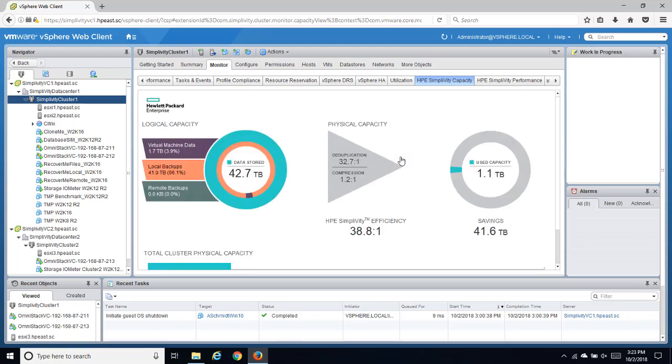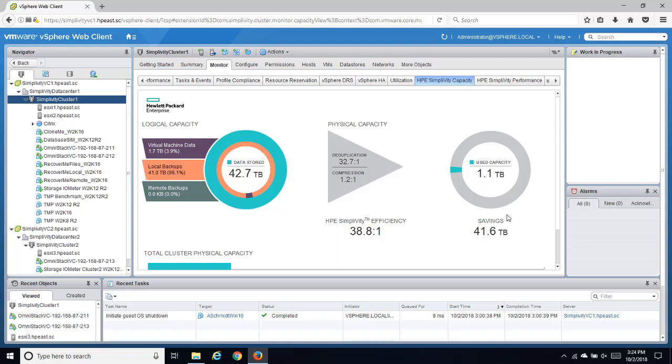First we'll take the SimpliVity capacity, and this would be the iconic view. I'm sure if you've seen any HPE PowerPoints out there around SimpliVity, they'll have this iconic view. This really shows us the utilization within our software-defined storage. I'm getting close to the advertised efficiency, almost 40 to 1. I'm actually getting 38.8 to 1 efficiency. We can see that about 1.2 to 1 is based on compression, but I'm getting a lot out of deduplication, and that's based on the backup policies or the local backups that I have within my environment.